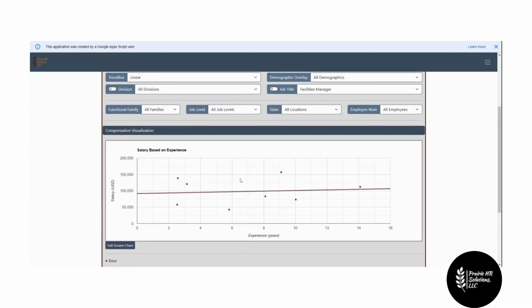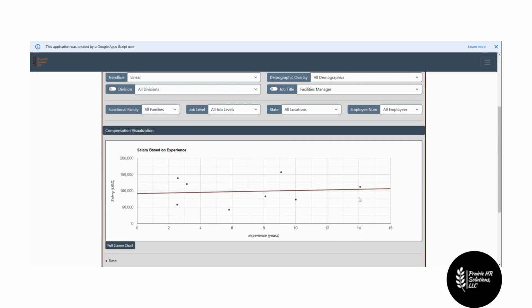So just to recap the idea, we want a user, say it's HR or a manager or whatnot, to be able to come in and press a button, which will open up something, and they can enter, one, the job title, of course, and two, the experience, and then press another button that says calculate, and it would give, based on this linear regression, a proposed salary that would be equal to what the data is here.